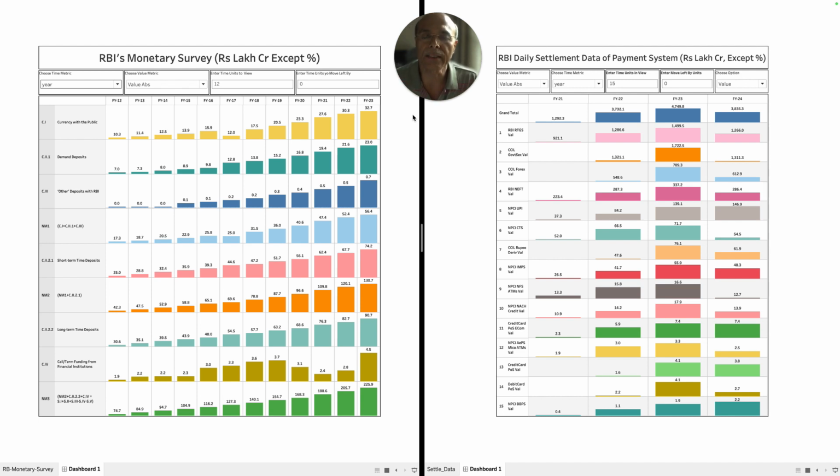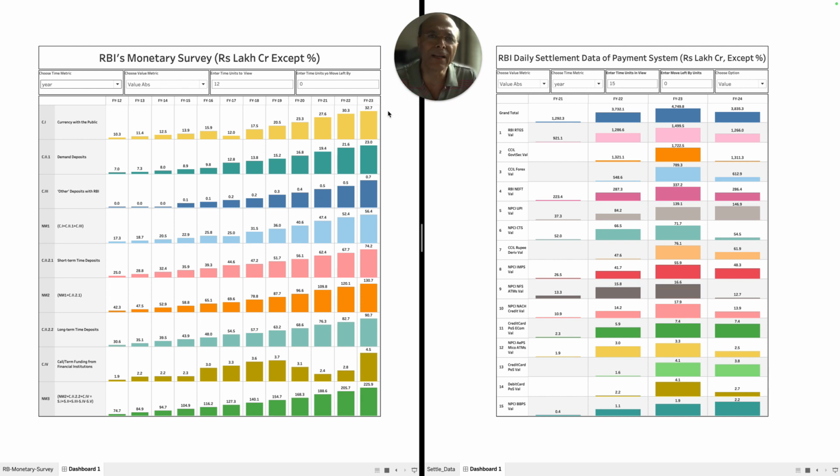The total cash holding in the system is 32.7 lakh crores. We will be focusing only on this line item, because the rest of the line items are all electronic, held in the bank, so they do not make any sense here. This particular line is the cash transaction, so we are focusing only on this, right? After demonetization, there has been a sharp increase. Look at this sharp increase in the total cash holding in the system.